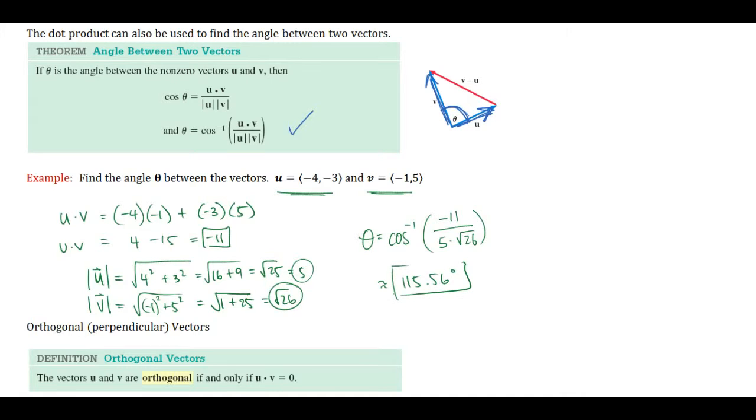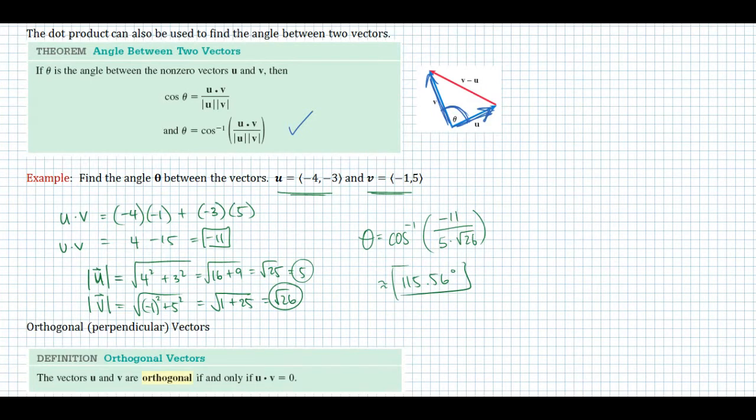Now sometimes I'm always curious, right? The back of your mind, you're like, I wonder if that was really 115 degrees. Let me turn on some graph paper here, and I will try to draw some axes, which even with copying straight lines, I'm probably going to be miserable at. And let's just look at the visual. Vector u was -4, -3. So I'm going to do that in red. So -4, -3 would be sitting right here. Remember, it comes from the origin. So there is your vector.